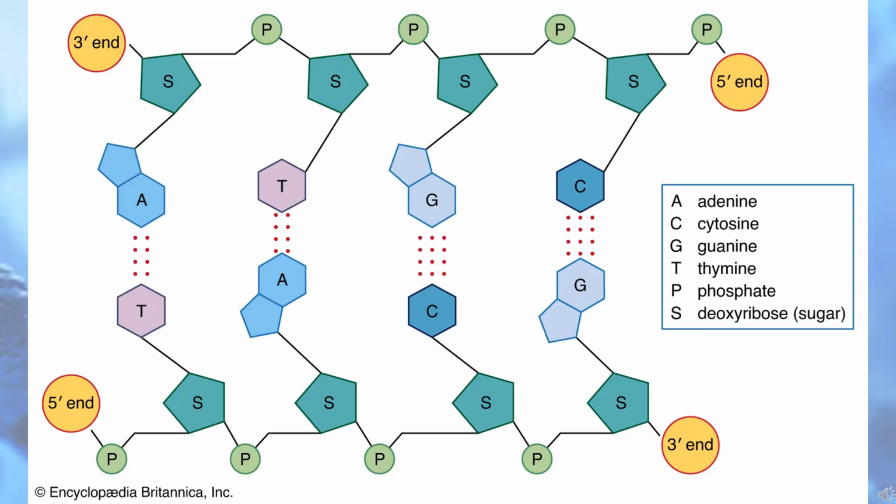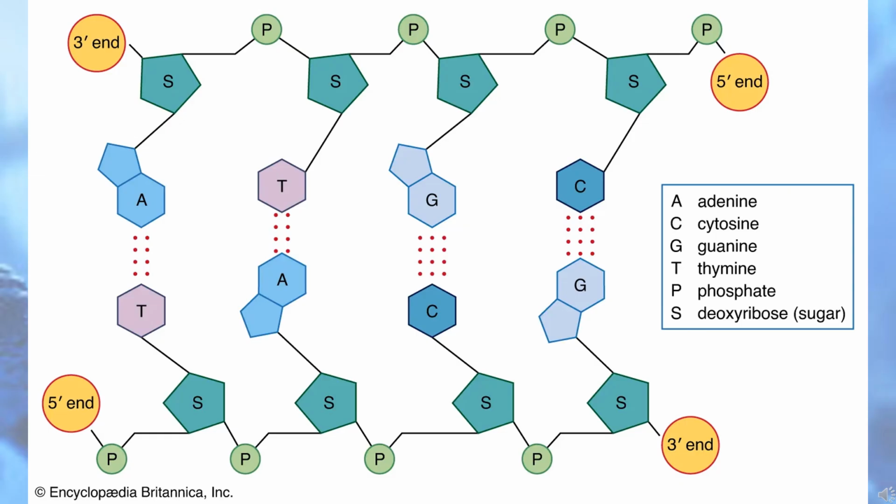DNA is a polymer of the 4 nucleotides A, C, G, and T, which are joined through a backbone of alternating phosphate and deoxyribose sugar residues. These nitrogen-containing bases occur in complementary pairs, as determined by their ability to form hydrogen bonds between them. A always pairs with T through 2 hydrogen bonds, and G always pairs with C through 3 hydrogen bonds.